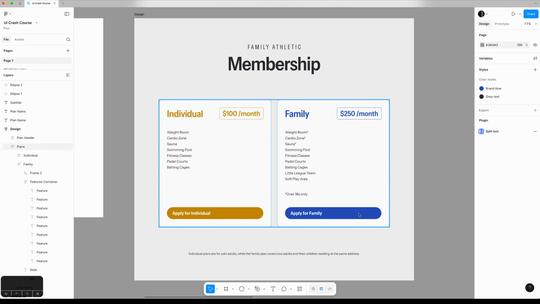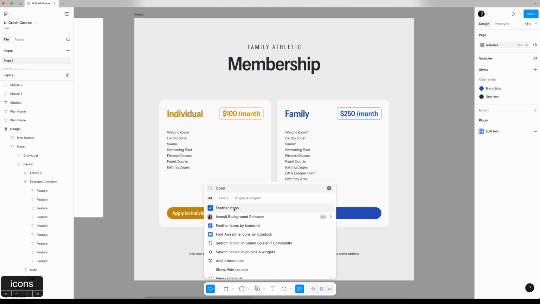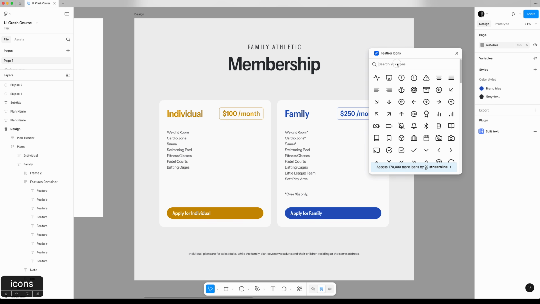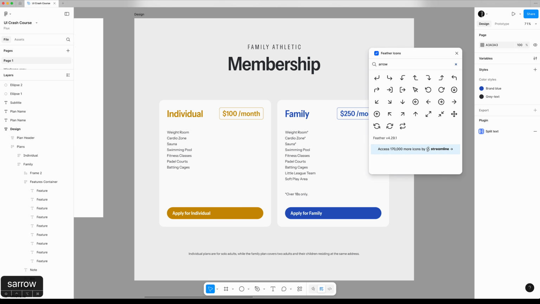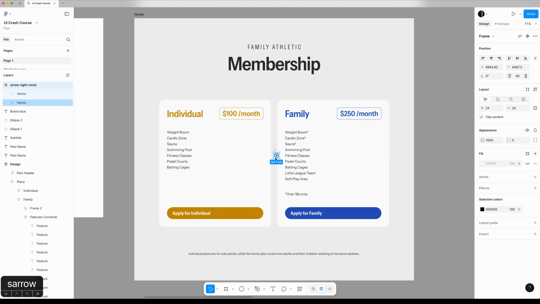These buttons are looking a little bit flat and would be a little bit clearer as a button if we had something else in except text, some sort of icon. So you can just search for icons and use one of these plugins. I'm going to use the Feather icons at the top, and I'm thinking some sort of arrow here. So let's just go for this arrow in a circle pointing to the right, and it sort of suggests the fact of a button, something you would then click on.